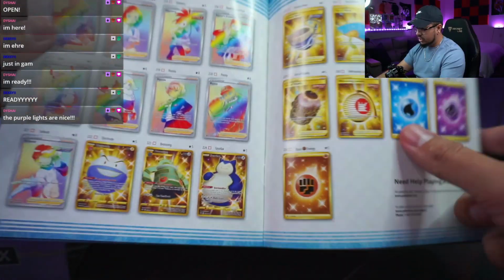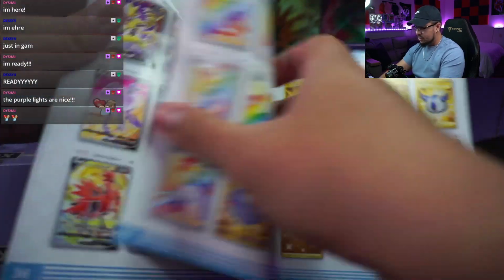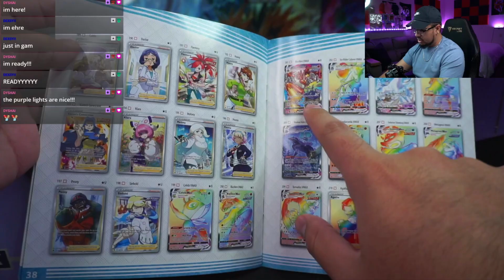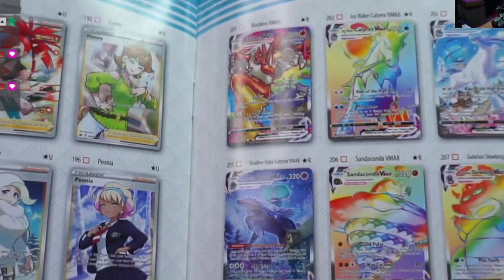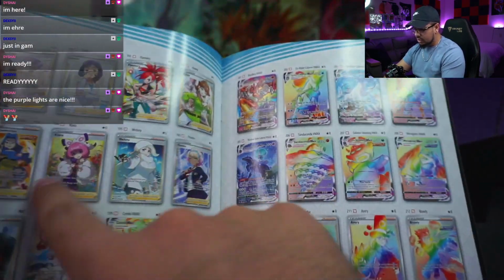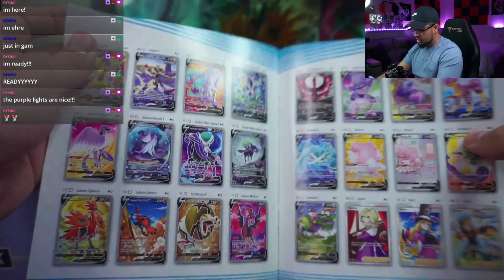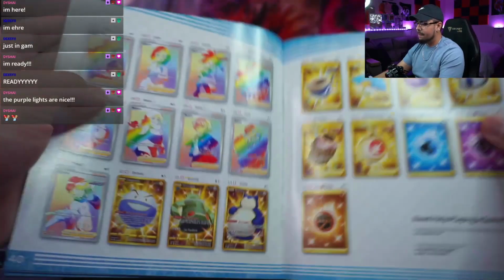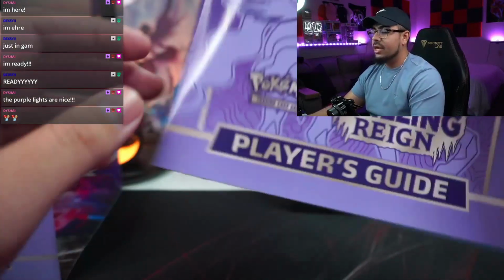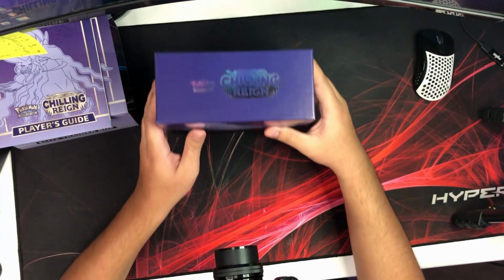The boy Snorlax is in this set. We got a lot of gold cards in this set. We have a couple of energies that are gold in this set. We have some trainers that are in this set. Let's see, we got an alternate art VMAX Blaziken. Looks really sick. VMAX Ice Rider, Shadow Rider. We got a lot of trainers. We have a lot more to choose from, a lot more pulls that we want to get in this set, Chilling Reign, compared to what we had in Battle Styles. But let me open this up real quick before my camera dies.